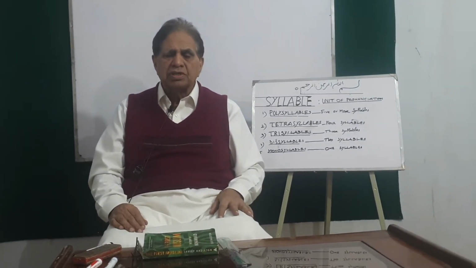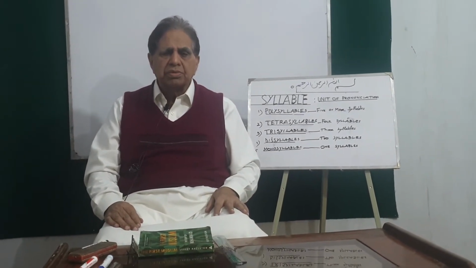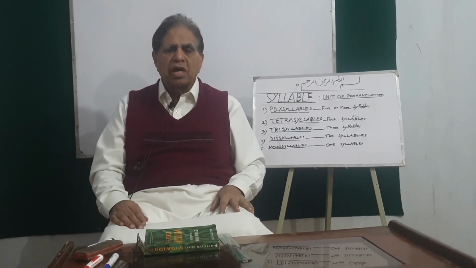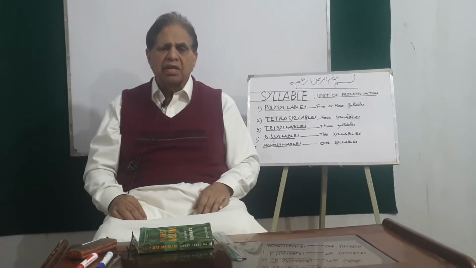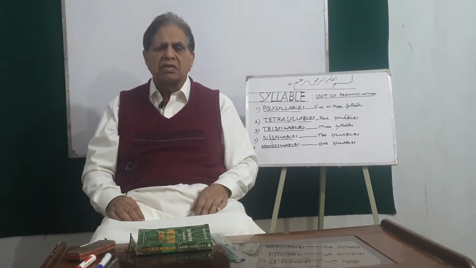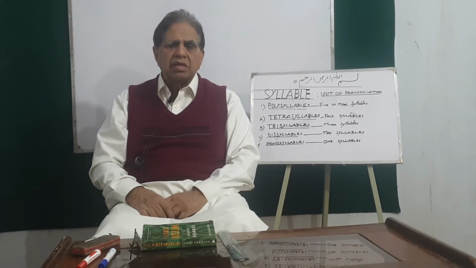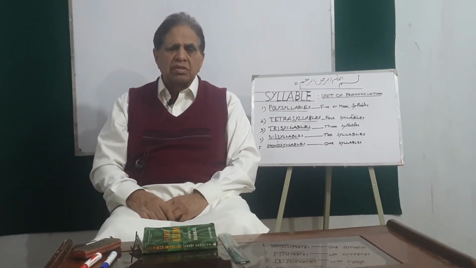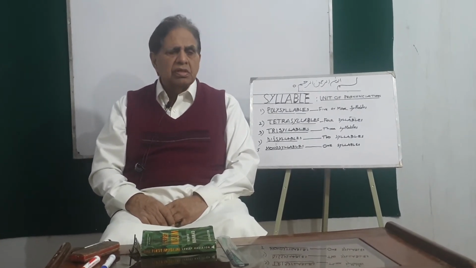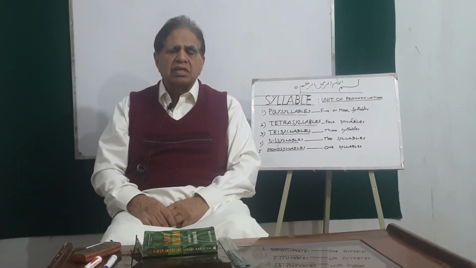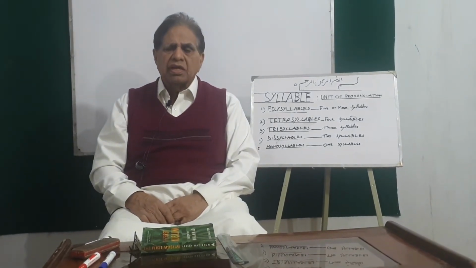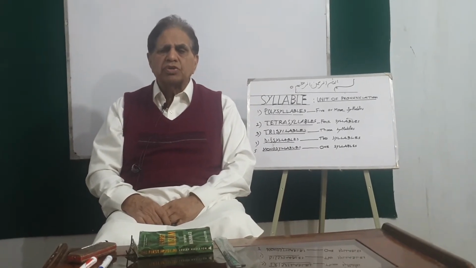Now, polysyllables. Polysyllables are those words which have five or more syllables. So these are the five categories. I give an example of polysyllables. Comprehensible, C-O-M, come, P-R-E, pre, H-E-N, S-I-B-L-E, comprehensible. Similarly incomprehensible, six syllables. Incomprehensibly, seven syllables. So one thing you must be clear of: the more the syllables, the fewer the words. If there are more syllables, it would be a longer word.